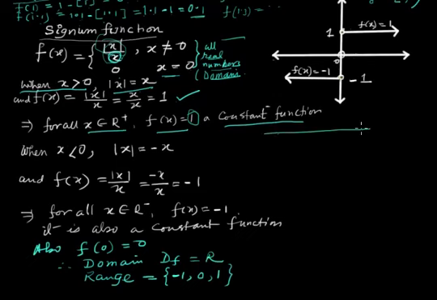As for the graph of the constant function, for every positive value of x, when x is 1, the value is 1. If you take 1.1, the value is 1. If you take 2 or 2.5, the value is again 1. So all the time y is equal to 1. If you plot the points and join them, we get a line parallel to the x-axis.